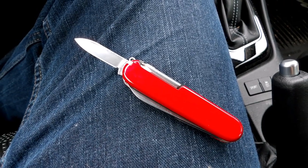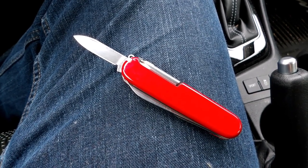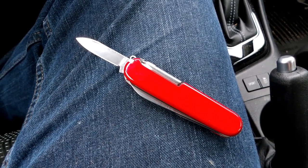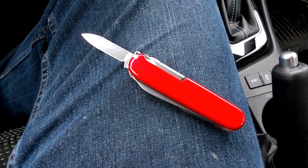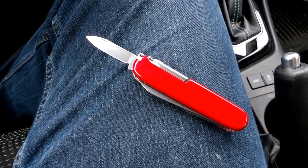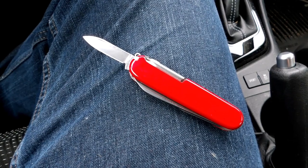The smaller secondary blade is similar in shape to the main blade, but a lot smaller — it's under two inches long. Most people who are into knives with two blades will use one and keep one super sharp, so they will always have a sharp blade. I always use the main blade and keep the small one sharp, but some people will do the opposite.